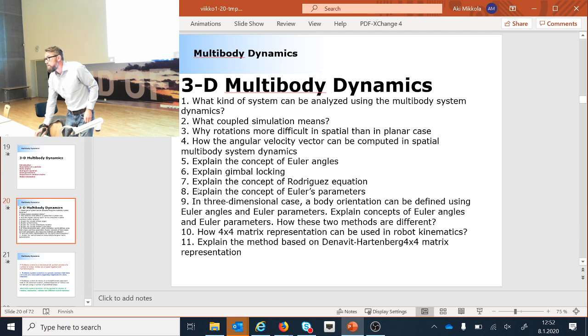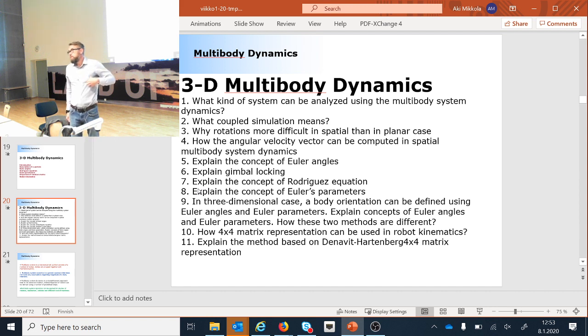Every time we're moving on to a new subject matter, I'm first explaining the questions you might see in a written exam. And again, how it goes. From this list, I'm going to use a lottery of some kind to select a few of them to be in a written exam. And then you will select one out of the full list, and you will eliminate one from the full list. Clear? Okay, good. So, why are rotations more difficult in the spatial than the planar case?